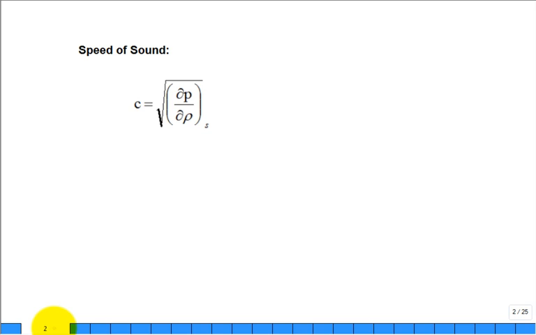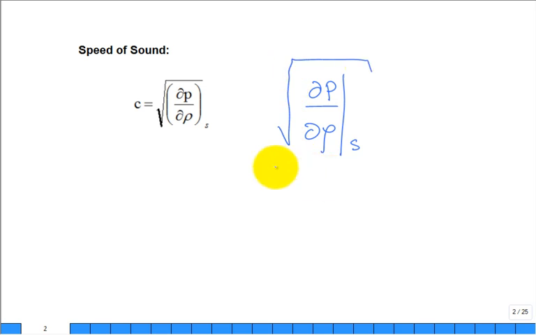First thing is we need to get an equation for the speed of sound. This is a very general equation. It says, how does the pressure change with respect to density if I have some isentropic change or disturbance to the flow? It's a bump, a pressure difference, and I take the square root. So the speed of sound is related to how the pressure changes with respect to density in an isentropic process. Okay. How do you derive that equation?